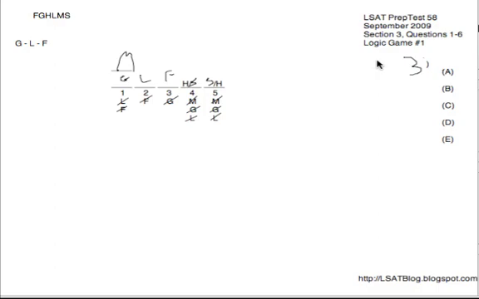Therefore, A can be eliminated since it does not completely determine everything. Next, looking at B, G on 2. If we had G on 2, we would have to have L on 3, and then F and H interchangeable on 4 and 5. Again, it would not completely determine them. There would still be some ambiguity, therefore B is gone also.